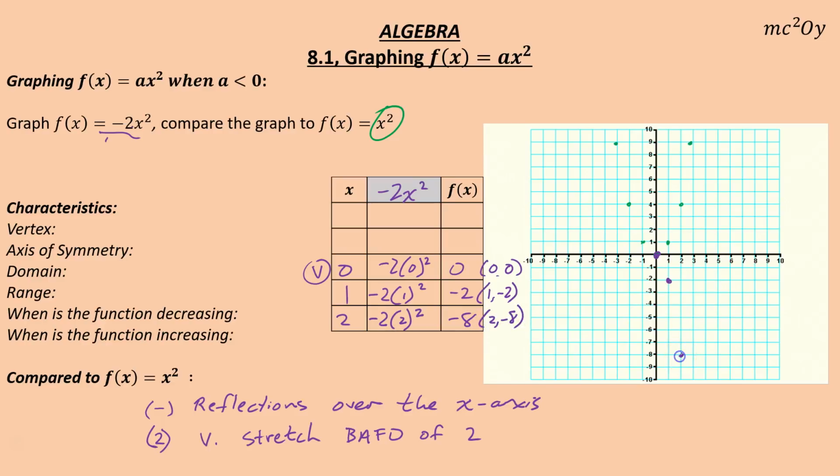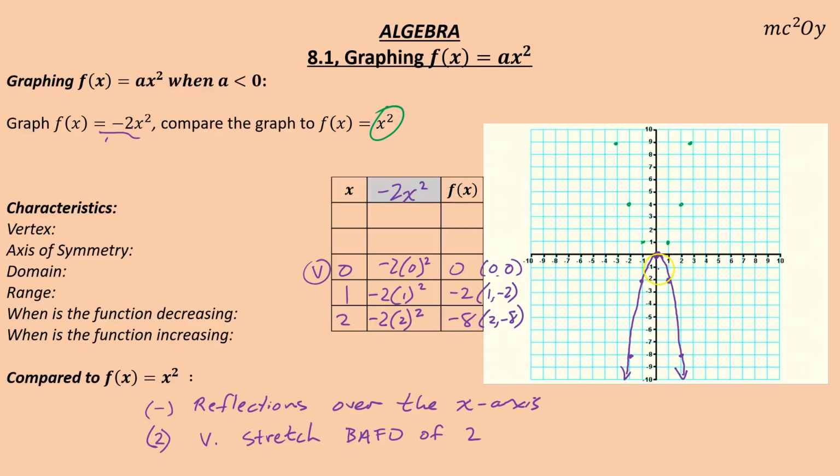So now down here, I can reflect those points. So that moves to there. This one moves to there. I can draw in. Ooh, that was a bad point right there. Let's try that again. There we go. And that is not a great curve. Let's try. There we go. All right. And you know, I can keep filling in my table if you need to. Unless your teacher gives you a hard time, or you're trying to make predictions, you really don't have to keep filling in the table.